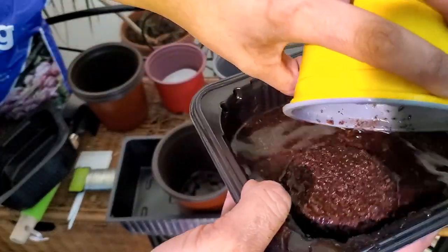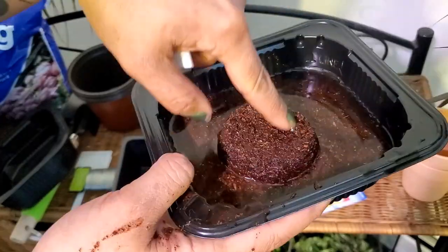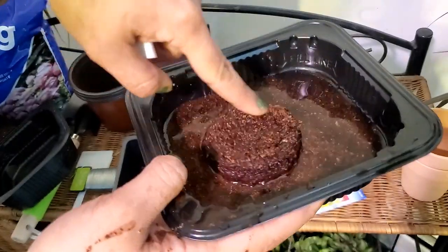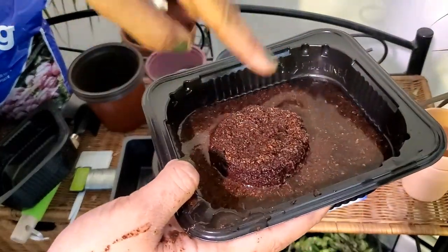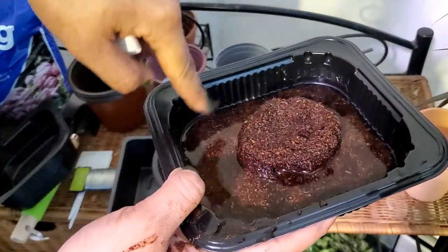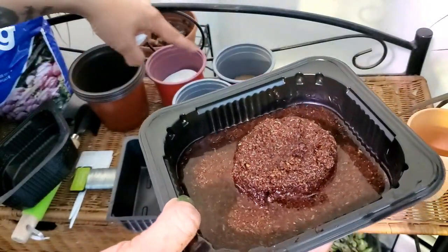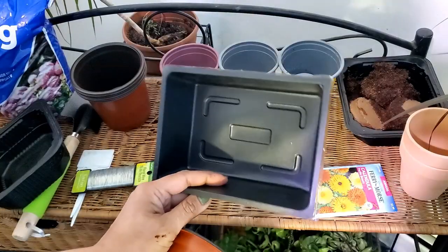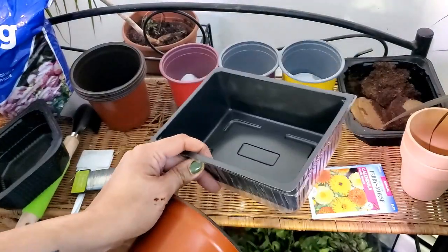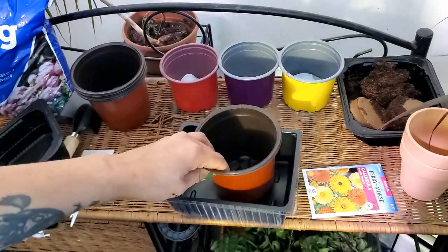What I'm doing right now is actually starting this peat moss coir — I'm not really sure which one it is, but either way, this needs to be hydrated first. So I'm leaving it in a bunch of water. If there's excess water, I'm not worried because I have two more of those little discs that need to absorb. I'm actually going to use this seed starting tray as a tray so it can hold the water.